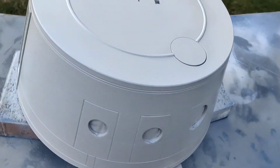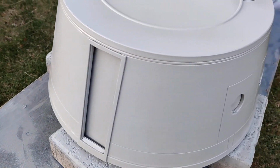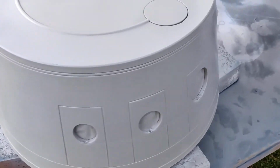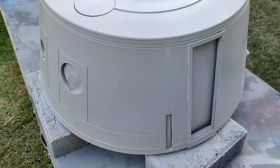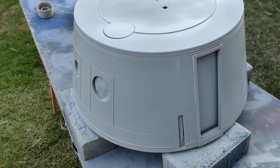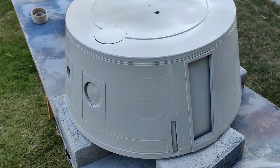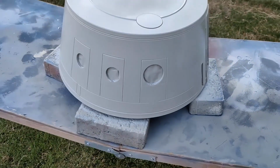If you're hearing a bit of whistling, it's because my mask is right by my mouth. So yeah, it'll just be a case of letting this dry now. Letting it dry thoroughly and probably turning it over and spraying the underneath. No, because you won't see it. It'll be fine. No, just leave it like this.